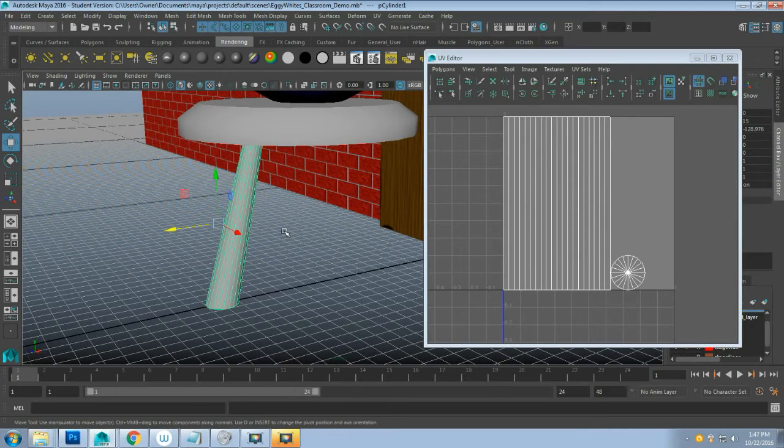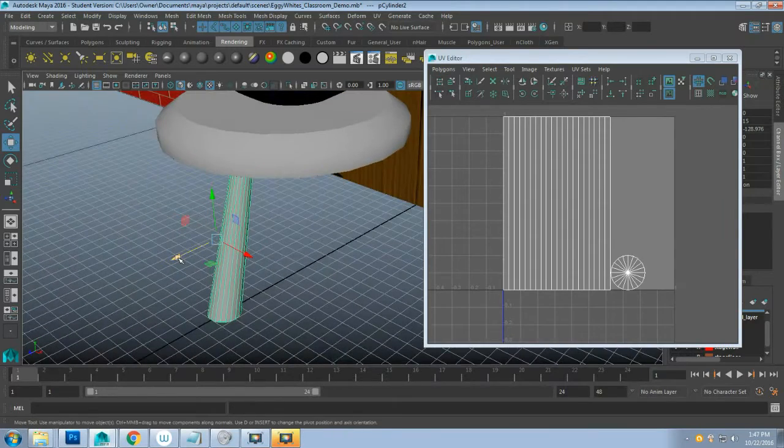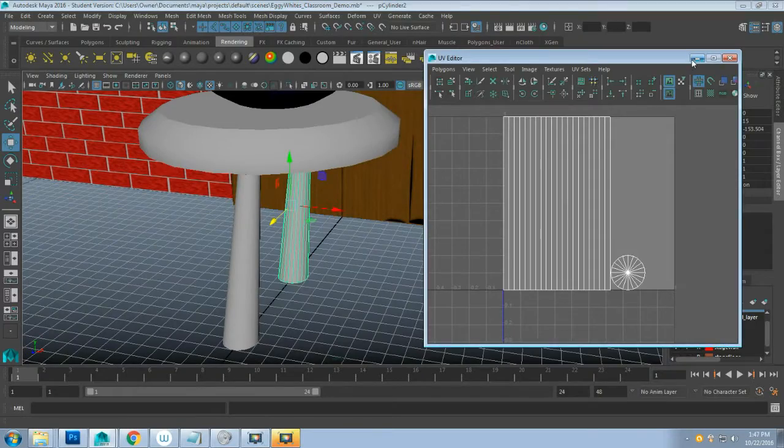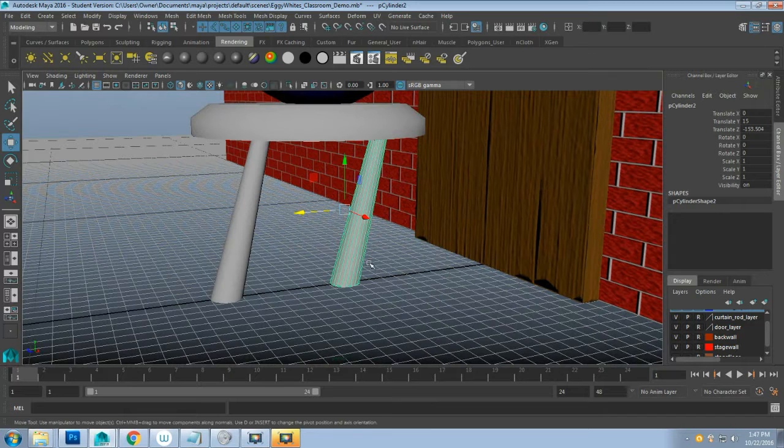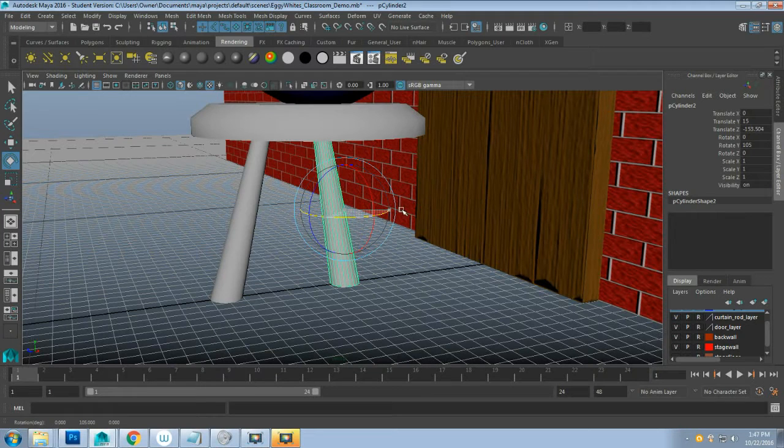Object mode, I will duplicate. I'm going to turn this one around. So I'm going to go down here, I'll drop my UV layout. This one we need to rotate, so I'll hit E to rotate, and I will just go ahead and rotate. I do have my rotate steps on, so my rotation has a little jump of about 15 degrees each rotation.